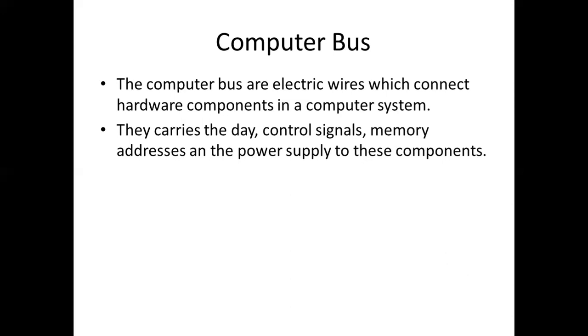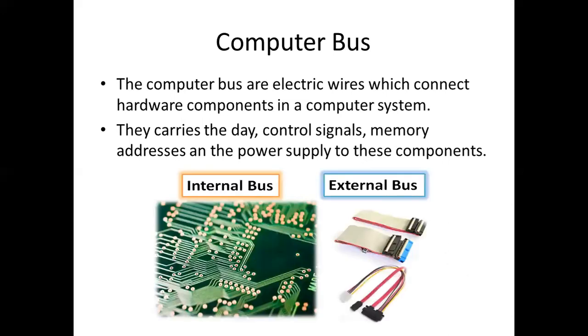There are different types of buses out there, and they do different kinds of jobs as well. So let's look at how these buses look like. Some of them are on the motherboard. These are internal buses that are designed on the motherboard itself. I'm sure you have seen them. But some of them are electric wires which connect these components. So we have both of them here. We have an internal bus, and you can see how they look like. These are the drawings that you always find on the motherboard itself.